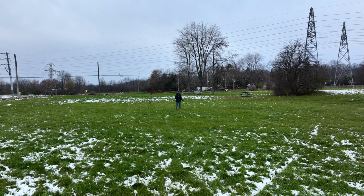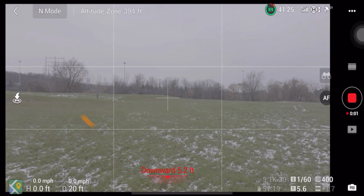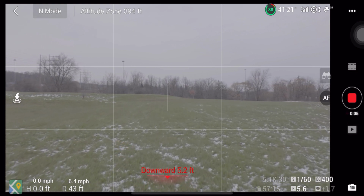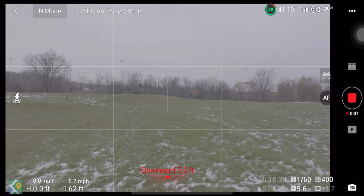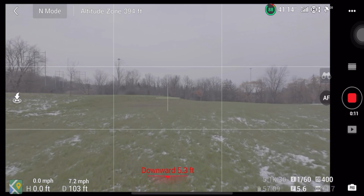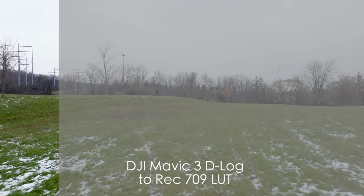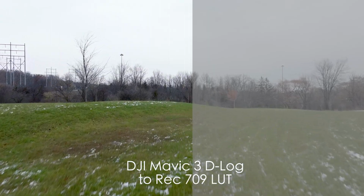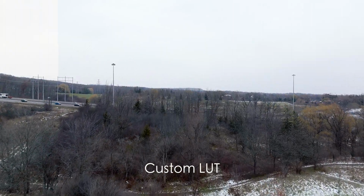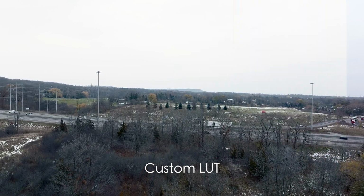profile in 5.1K, 30 frames per second. Now here's something: when it's recording in D-Log, it records in ISO 400 and ISO 800. I wish they gave more options with it, but I think they might do it in a future update. But so far, good. And this is more flat compared to the Air 2S D-Log for sure. And of course, it's also 10-bit color.